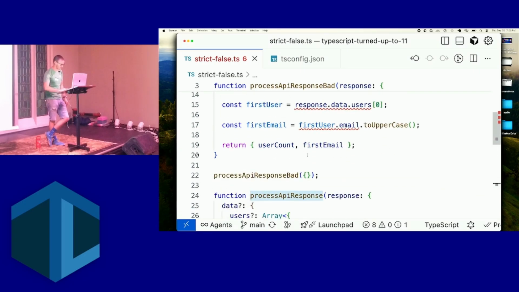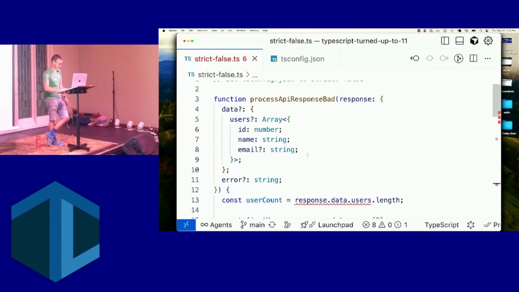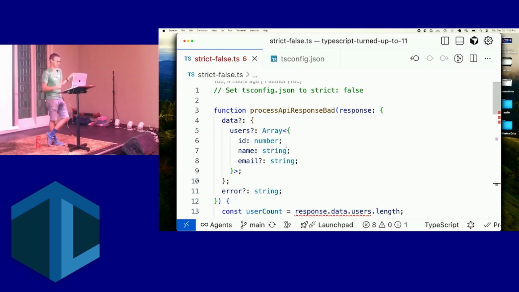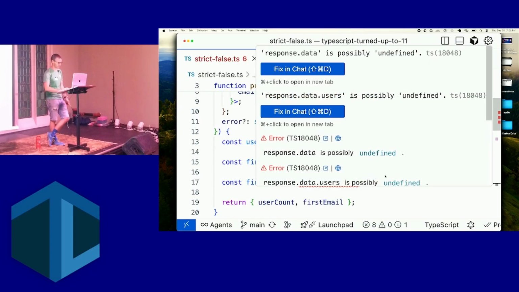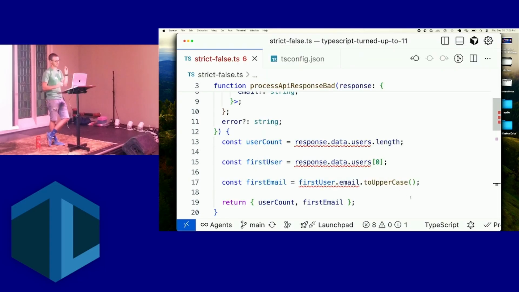All right. So as we can see, with strict mode turned on, let's say we're getting data from an API. We don't necessarily know that for DB data there. We don't know if there will be users. There could be an error, etc. But it's all optional properties. With strict mode turned on, we get what we want. Before we ship it to a customer, we get errors here, and we know, hey, you can't actually reliably access data.users.length because data might not be there, users might not be there. So that's a big part of what strict mode does.